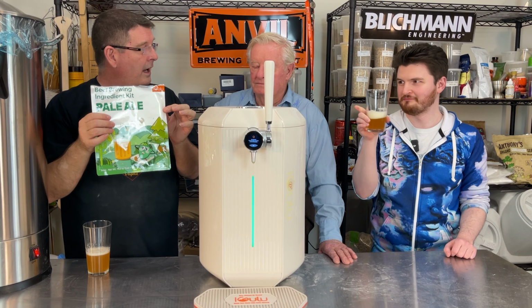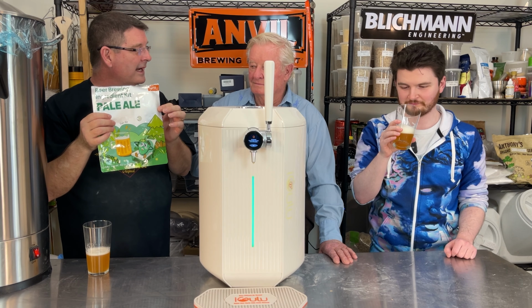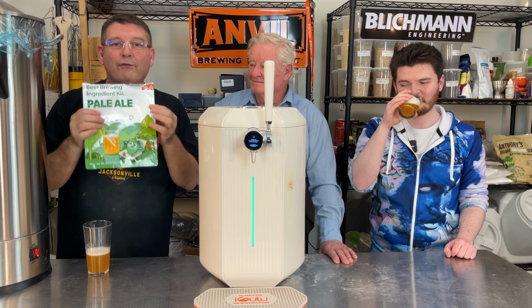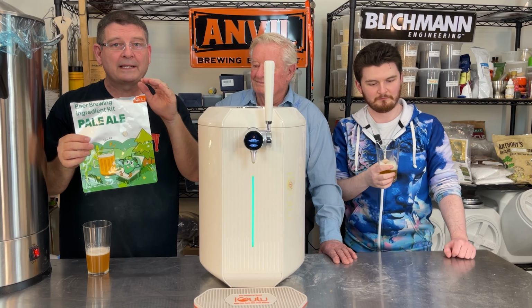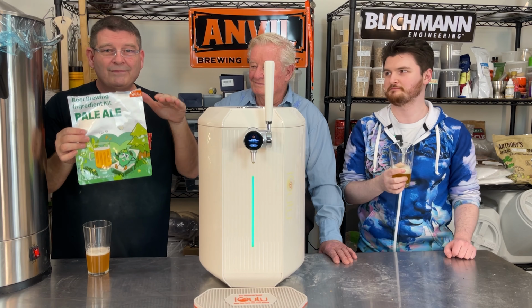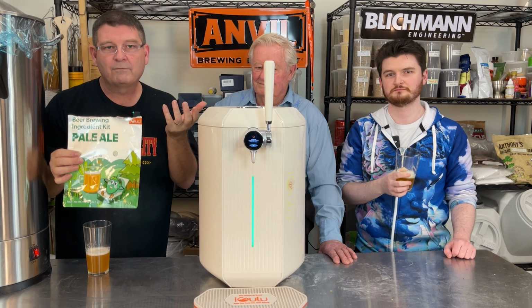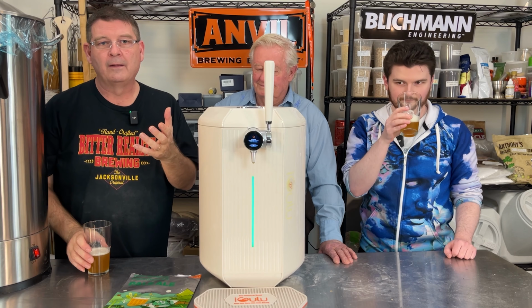Yeah, I wouldn't imagine that would be this good. You wouldn't even know it was an extract. Yeah. You'd be like, did you just pour me a beer out of a can from a commercial brewery? Yeah. It is freaking good. I mean, really good. My expectations, I'm gonna be honest, were about 75% good. Like, it's gonna be good, it's gonna be drinkable, but it's probably not gonna be spectacular. It's not gonna be like popping a can open from my local brewery.